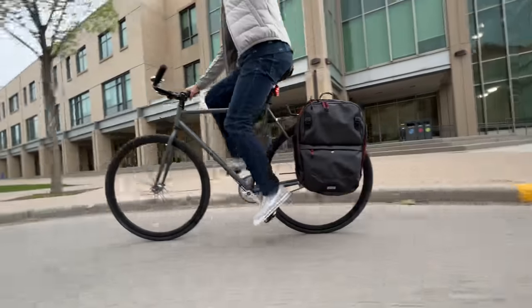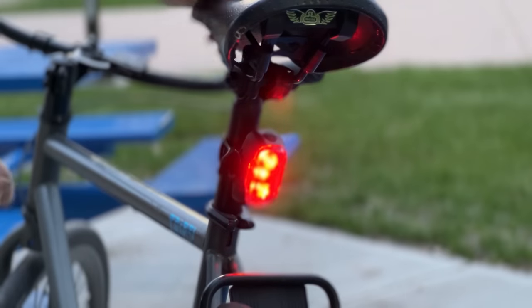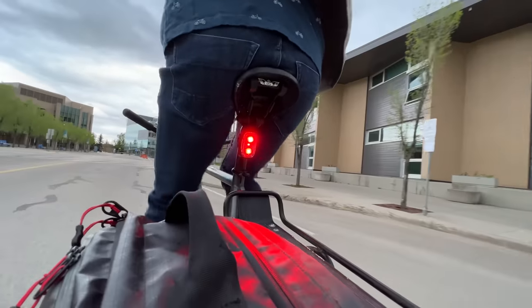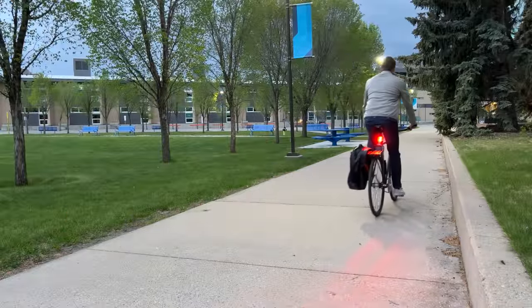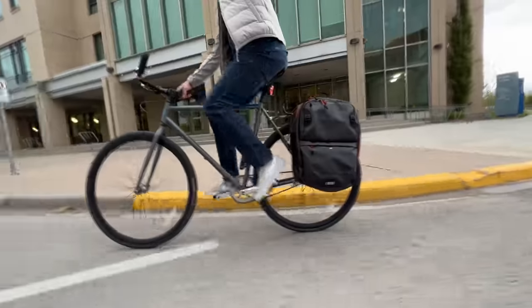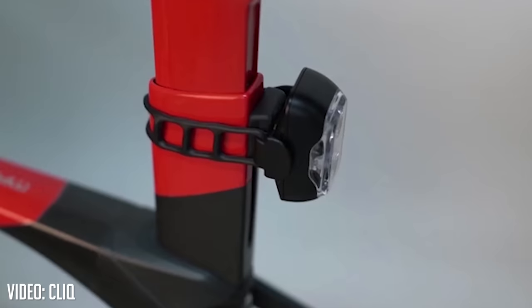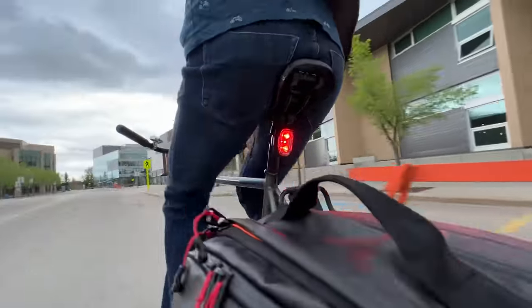Let's start with this gadget — clearly it is a taillight. It is called CLIQ, C-L-I-Q. It's a nice bright taillight, and like any bike light worth its weight these days, it has many different blinking patterns. It packs some pretty cool things into a tiny little package. It's designed in a way that spreads light consistently, kind of like an automobile headlight or taillight, giving out an even light so you can be sure you'll be seen on the streets at night. It has a clever mount that allows you to adjust it so it's flat and straight, and a big 1000 milliamp battery that they say will last up to 20 hours.